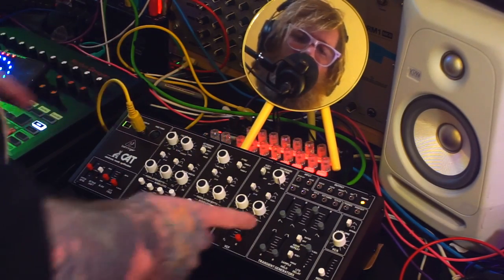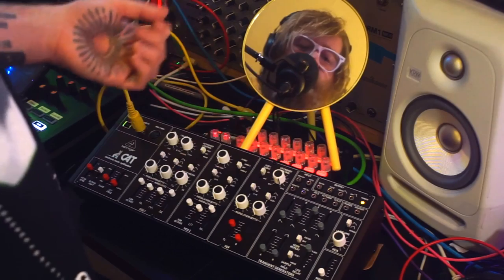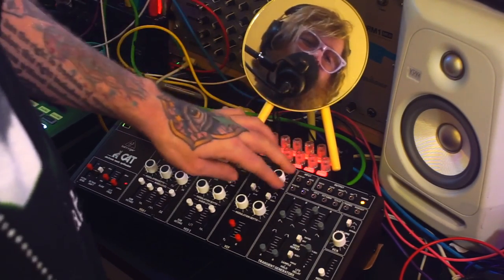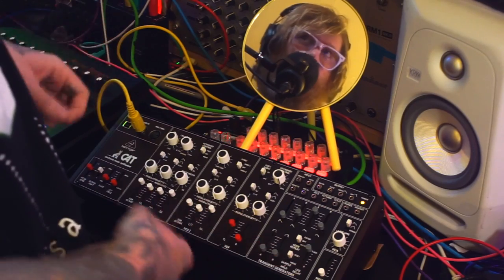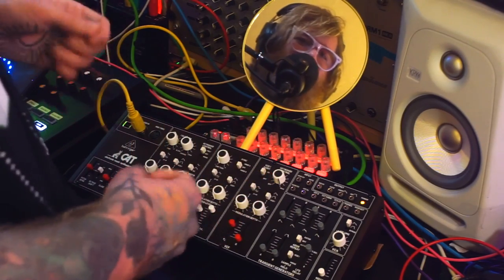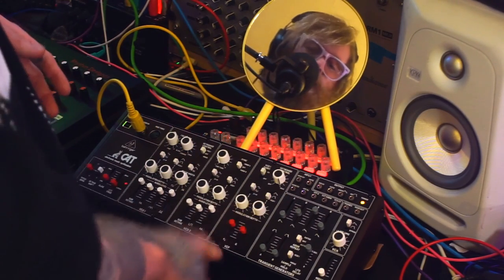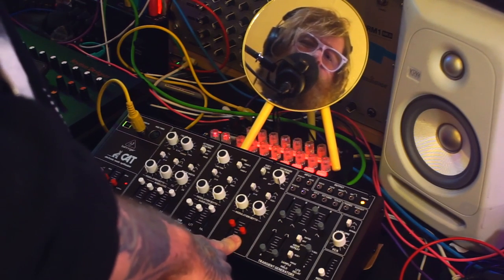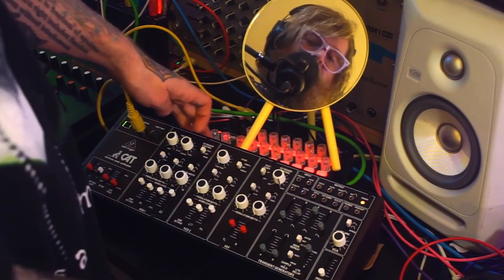The other thing people probably want to know about is the filter. I don't know a whole lot about filters and I'm not going to pretend to. My ears are not expert filter ears. However, to me this filter sounds quite smooth — it's not as aggressive as a lot of other filters that I like, like the Wasp filter, the MS-20 filter, or a Polyvox style filter. It's definitely got a much smoother frequency cutoff. Even if you dial up the resonance, there's quite a lot of room before things start to squeal and sound aggressive.